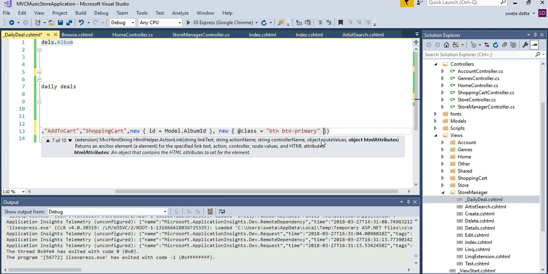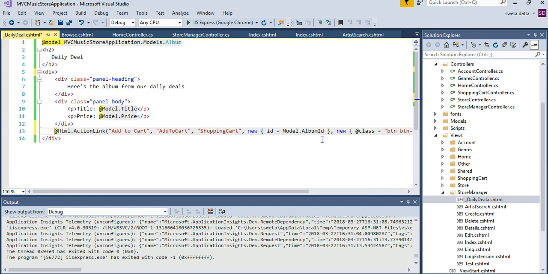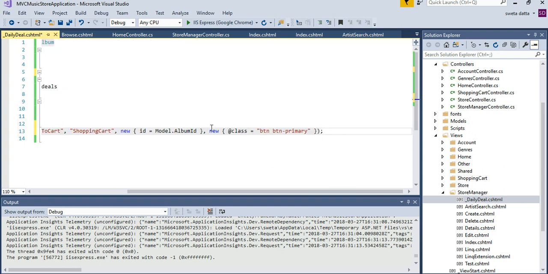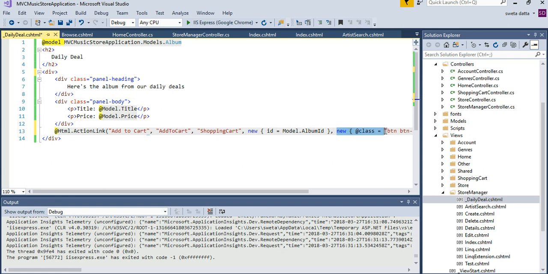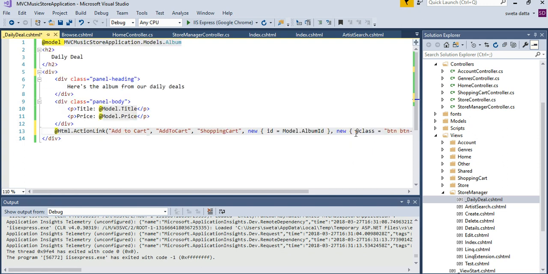Just gonna make it look like a nice button. Okay, so if you miss this parameter or if you don't give it as null, it will interpret it differently as one of the other overloads, and then it won't behave the way you want it to. So you have to be very careful in which overload method you choose. Okay, that seems okay.